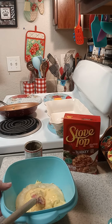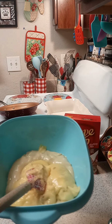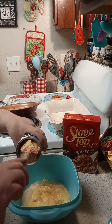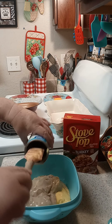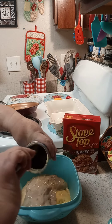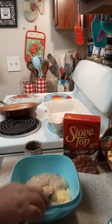Alrighty now, I have already put the cream of celery and the cream of chicken in here. Now I am going to add the cream of mushroom. I am not going to add no water to it because I think the soup would be plenty well enough. I don't think I need no water.